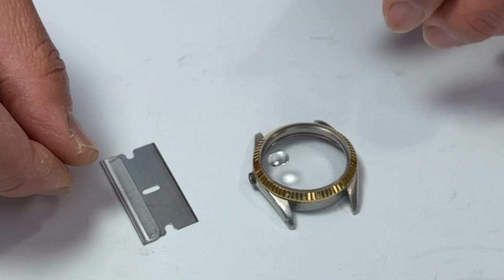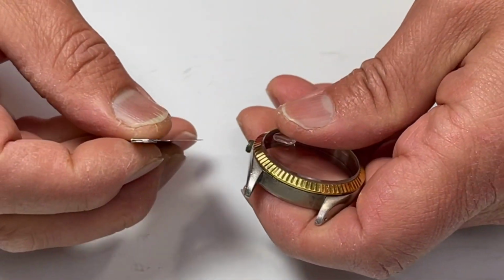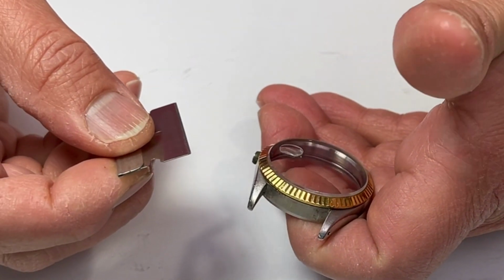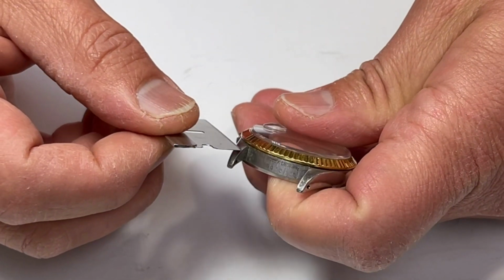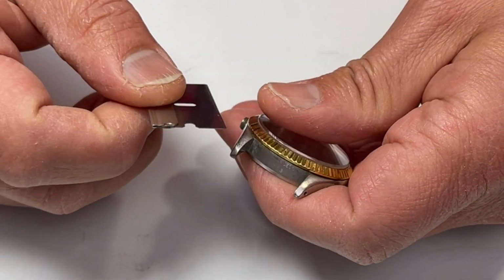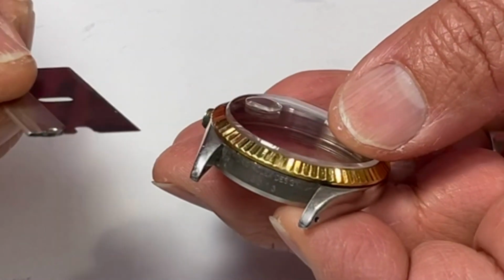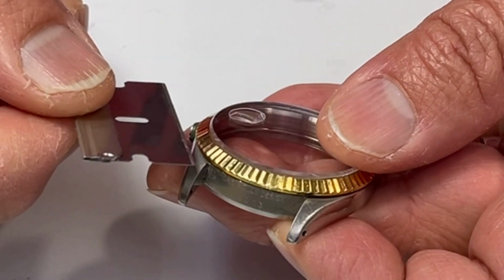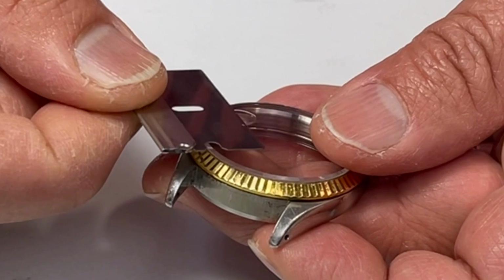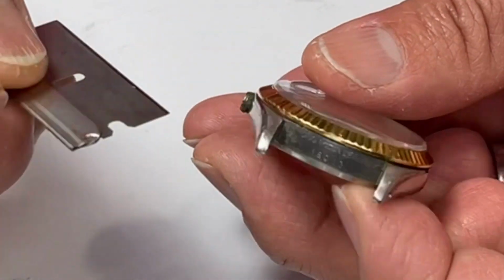So needless to say, we are grown adults here. I want to remind you guys that when working with a razor blade and bare hands, bare fingers, just be careful, okay? I don't want you to go out of commission for the next couple of days because of personal injury. So what I personally would do is, at four corners of the watch, I would just slowly insert this blade straight into it. No wiggling, none of that, okay? By inserting the blade in, it should make a gap between the bezel and the case itself.